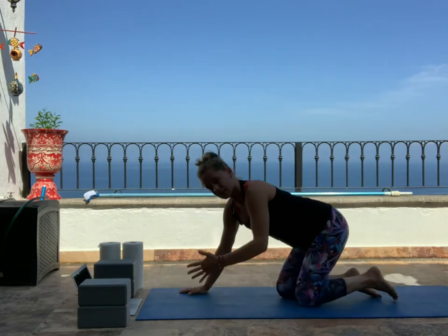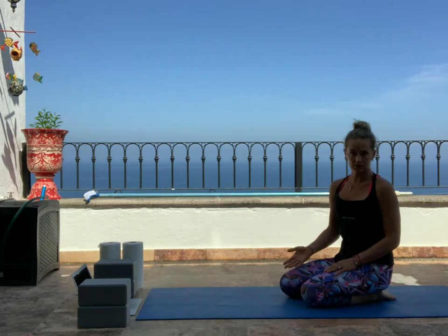Now, of course, as I mentioned in the video, we don't want to jump into sitting in downward facing dog for long periods of time right after our surgery. So you need to wait a period of time, make sure that your surgeon has said it's okay for you to start doing some of this type of exercise. And then you want to do it very slowly, a little bit at a time. You can always put the knees down.